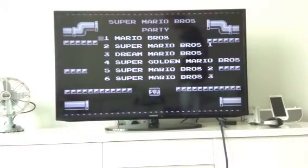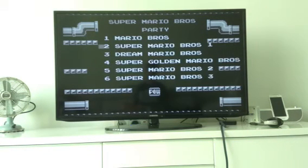Well, that's it. This is a multi-card. Super Mario Bros. 1, the really glitched up version. Mario 2 Lost Levels. Super Mario Bros. 2, the USA version, also known as Doki Doki Panic or Super Mario USA, whatever it is. And original Mario 3. That's it.